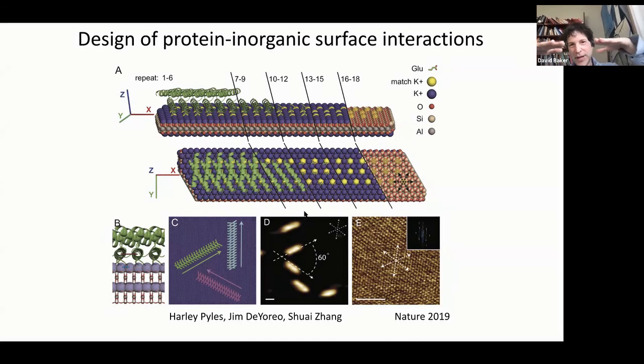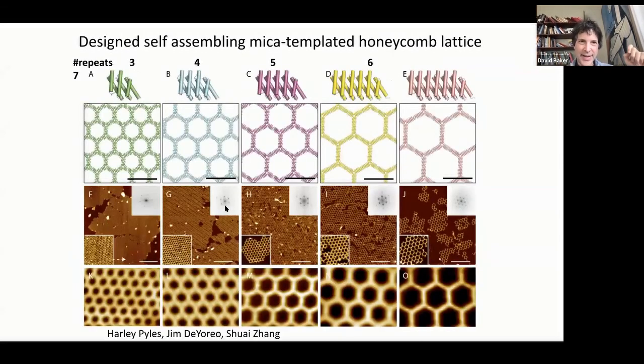And then what he did was design interfaces between these to direct assembly of different types of assemblies. And this is now a hexagonal lattice. Again, it's different from one that Ariel designed because this is only forming on mica. So these individual elements, proteins, are epitaxially matched, and then they have interfaces which direct formation of this basically trimer on the mica. But since these are perfectly straight proteins, Harley could make a series of variants just by making them shorter and shorter and shorter.